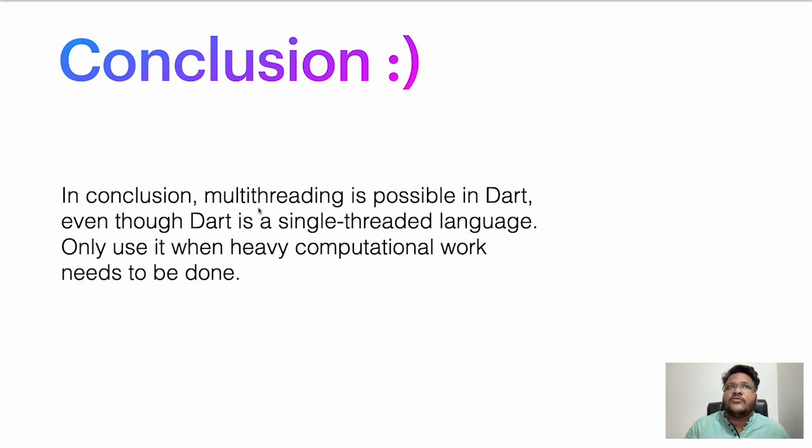So now the conclusion is, we talked about the problem that Dart is generally a single threaded language. But if we have some requirements or use cases like downloading a file or running some API in the background so that it doesn't affect the processes running in the main thread in the UI, in that case it can be very helpful. There can be a lot of other cases as well which you can think of, and in those it can be very helpful to implement isolates, multi-threading in Dart.